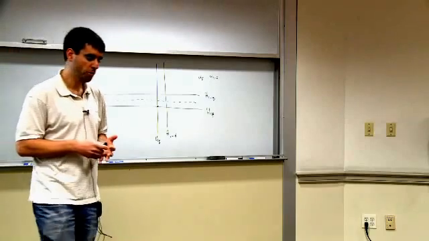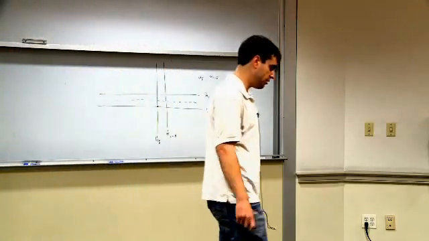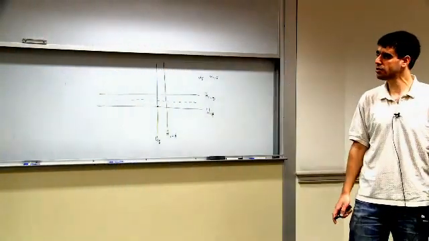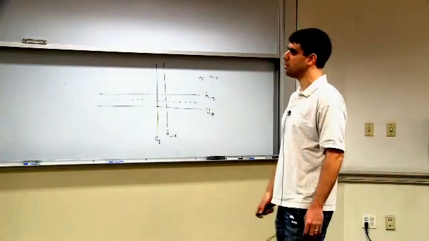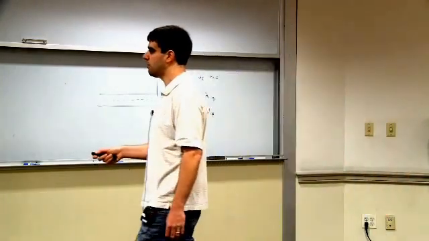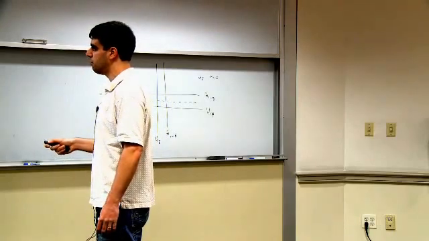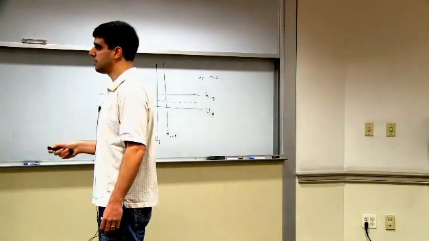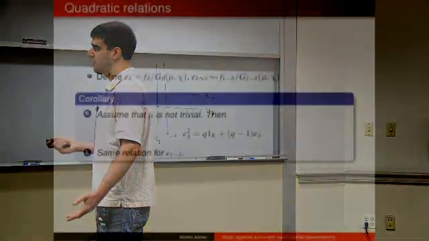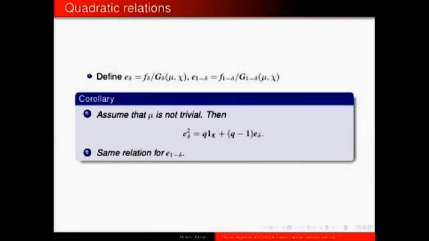Okay, so what if we normalize these two generator functions, these two proposed generators? If you normalize them by dividing out by the Gauss sum, then you get the following classical Iwahori-Matsumoto relations. So now we have these normalized functions. You get E delta squared is just Q plus Q minus 1 times E delta. This is exactly from Iwahori-Matsumoto.